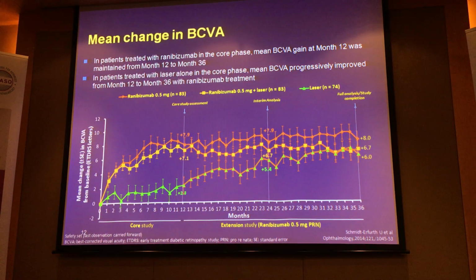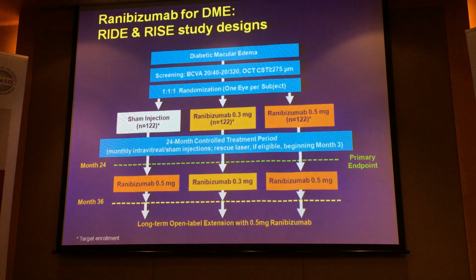Right? So I think that's clear, right? First principle, anti-VEGF first line, when there is center involvement. If there is no center involvement, go ahead and do ATDRS focal laser. These were the pivotal studies. I think I don't need to go through the details. Rise and Ride, Vivid and Vista. I hope all these are ingrained in your vocabulary.